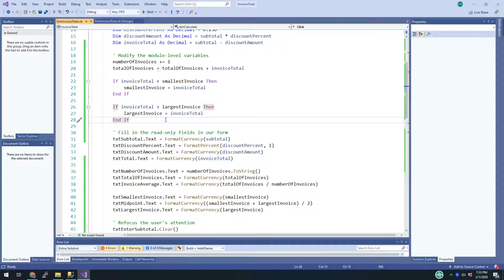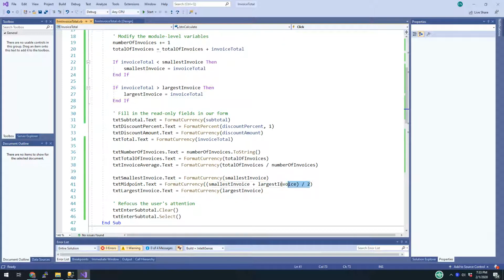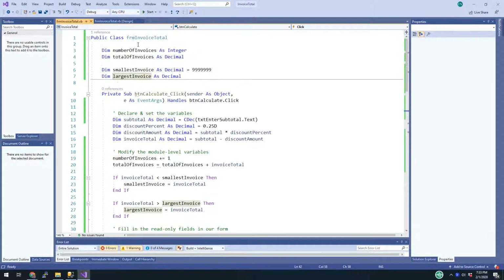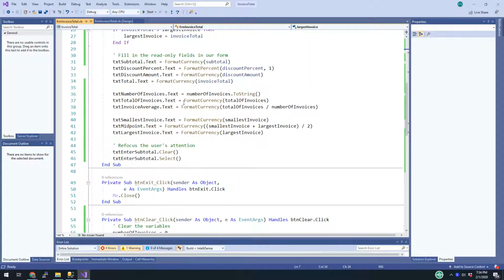If you could take 2 other fields and calculate the value, you should not be storing that value unless you're talking about a calculation that takes a long time. But to take 2 numbers, add them together and divide them by 2, this does not take a long time. It's more efficient to calculate this every time than it is to store it in a variable. So the previous way, having 6 module level variables, is not wrong. This is better. So I would love to see my class doing it this way.